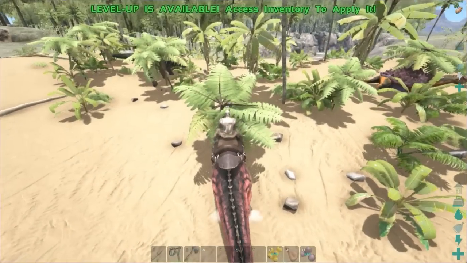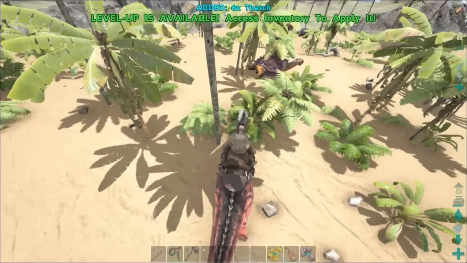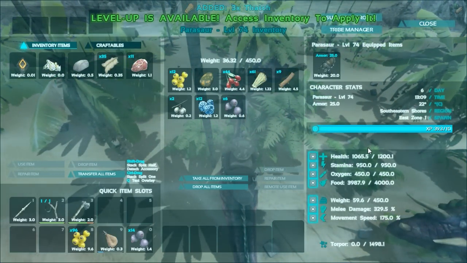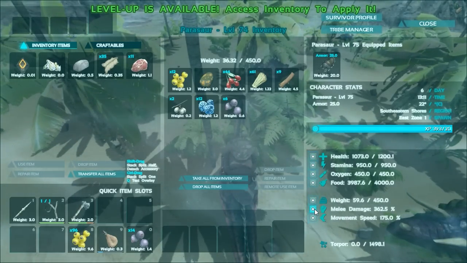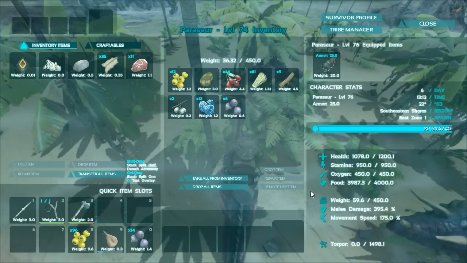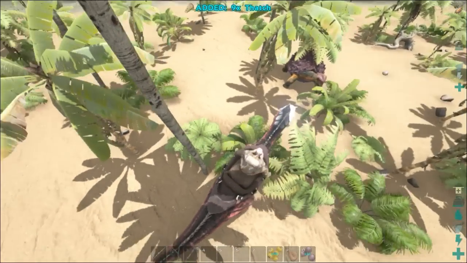Well, I just looked at the time for the video and we are pretty much at that time, guys. So now that we have a parasaur, our life is gonna be way easier. Also, he is leveled up, so he's level 75. I'm not sure what I should do. Should we do stamina, health, weight, or melee damage? Maybe we'll do melee damage. Oh, he's leveled up multiple times. Okay, let's do a couple melee damage. Level 76 parasaur, guys. And the more melee damage we do, the more stuff we'll actually get per swing.